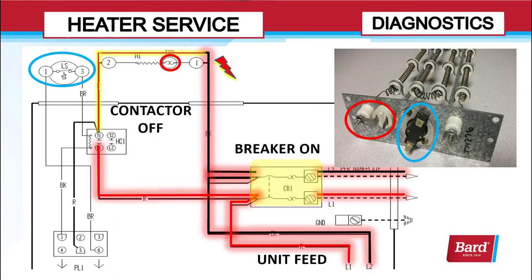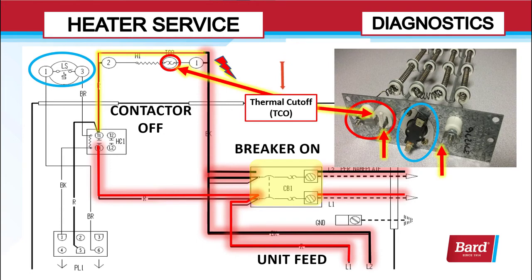Let's take a look at servicing. These parts in the right picture are shown on the left in the wiring diagram. First, we've got the thermal cutoff, and you can see that thermal cutoff photo on the right as drawn with the symbol on the left in the wiring diagram.